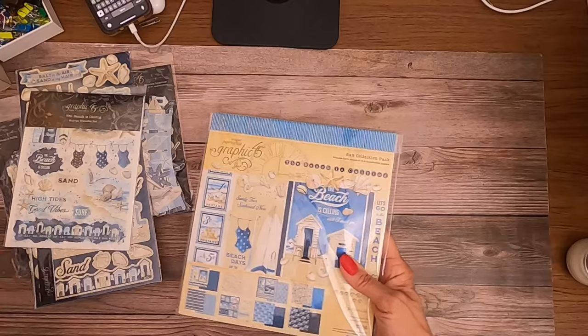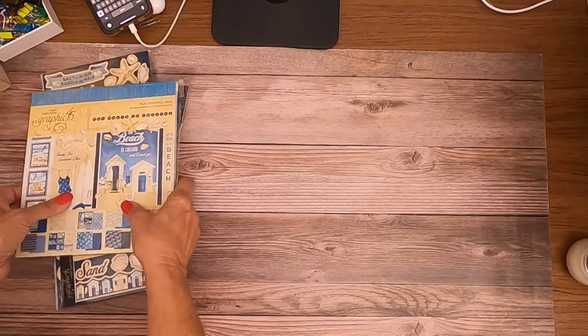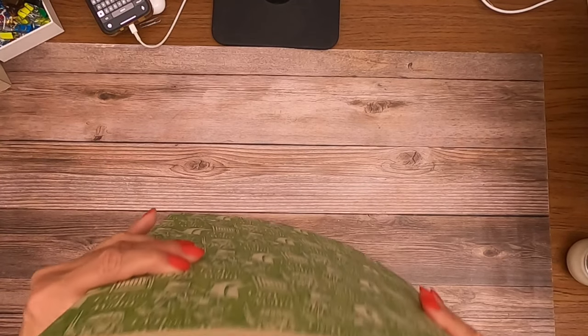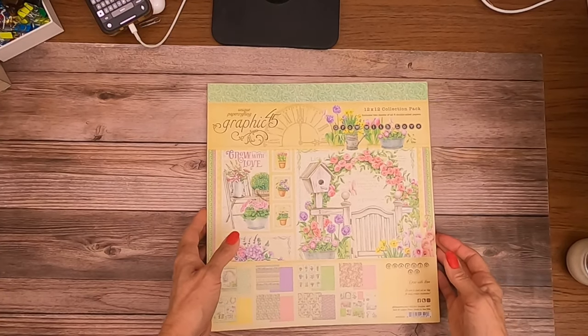So that's Graphic 45's The Beach is Calling, which I really like. Of the new collections, that's the one I would get. Well, I'd get them all, but the one I would want to work on first. Okay, the next collection is Grow with Love.